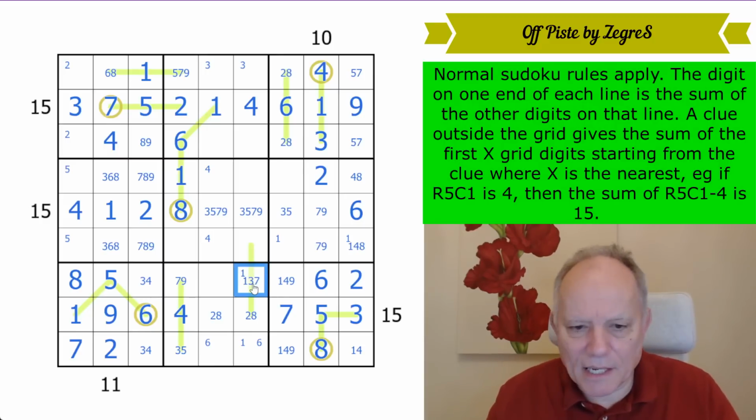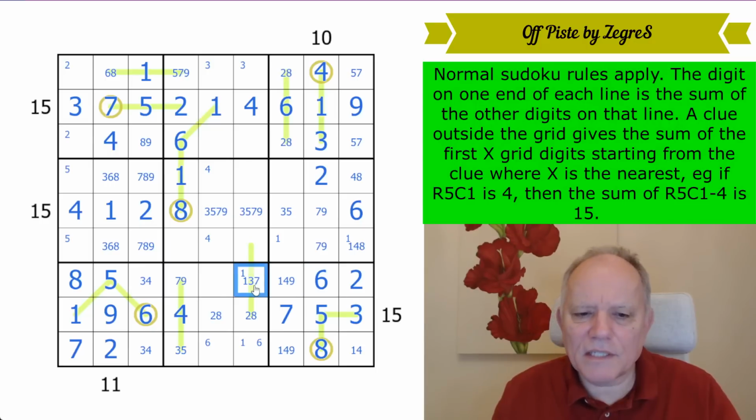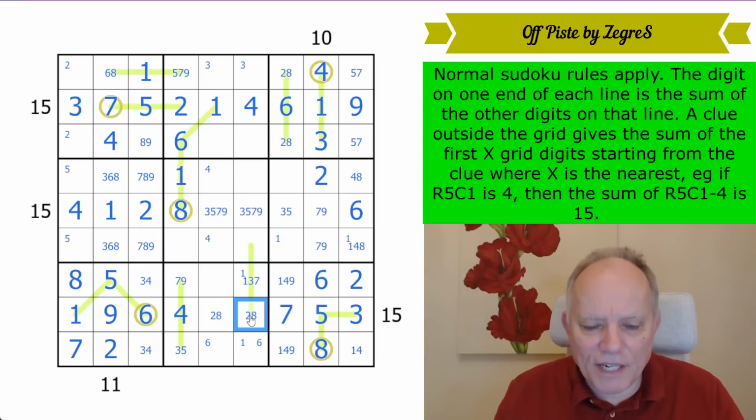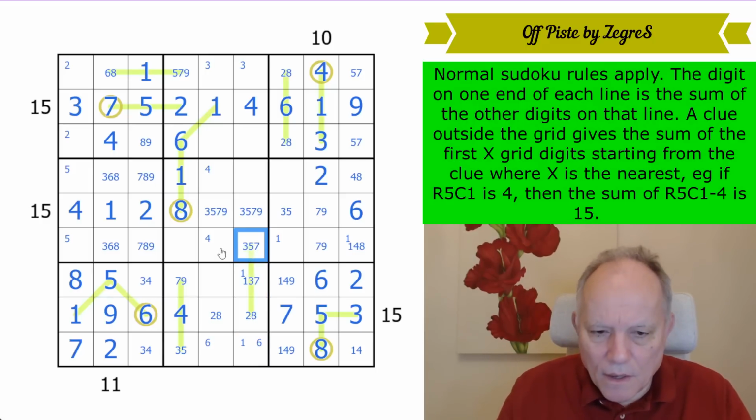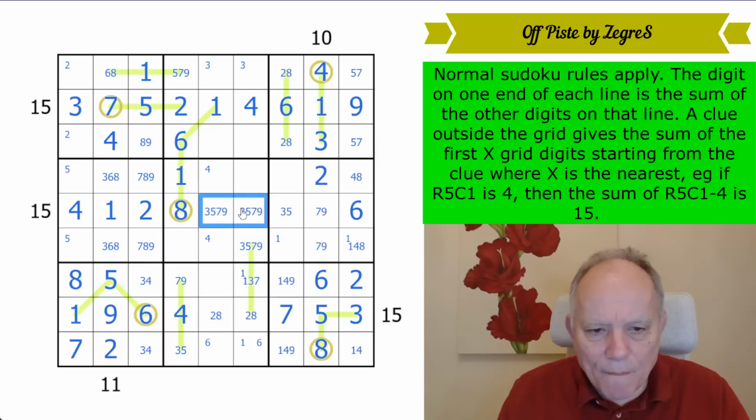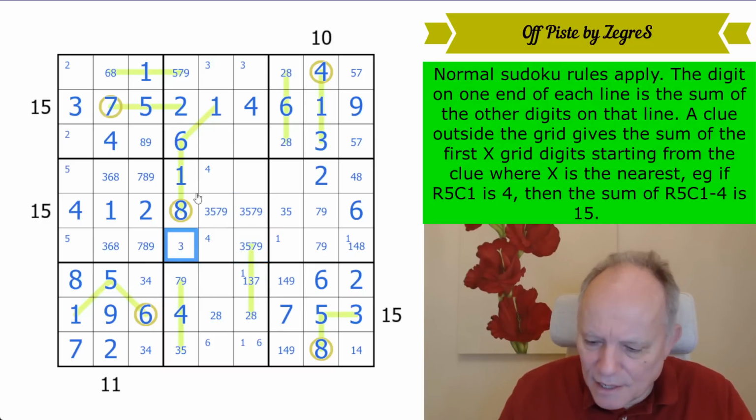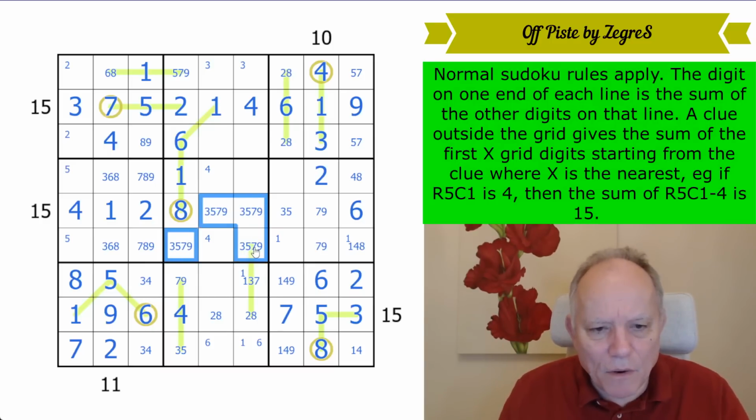That can't be 6 anymore, that much we've got. So this is definitely odd, and that's definitely even. The whole arrow has to add up to even. So this has to be odd, and it's not 1. Right, well, it's not much, but now these 3 are all odd. Wasn't this one odd as well? Yes. Look at that, parity in the middle box suddenly.